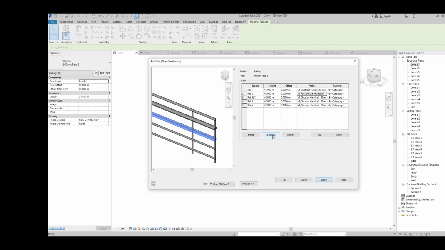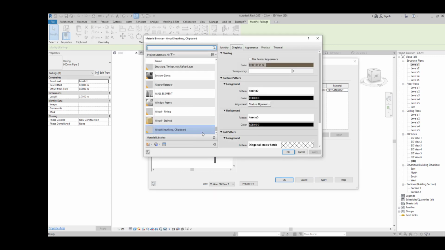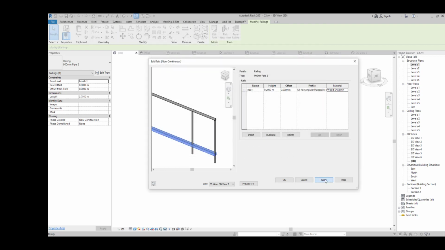So what is the best option? The best option is to delete your rails, create one rail here as Rail 1, choose the height, for example 20 centimeter, no offset, as usual, it's better. For now I just click Apply, and after that change the profile as I wish. For example this profile or this one, 50 by 50, and choose the material here. For example, I will choose wood material, click Apply. The material was applied and it's wood.